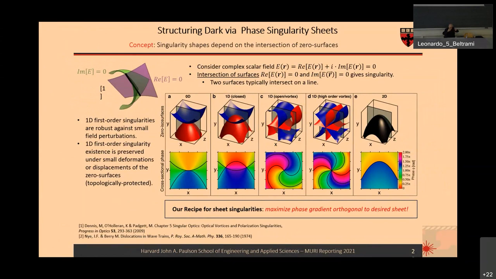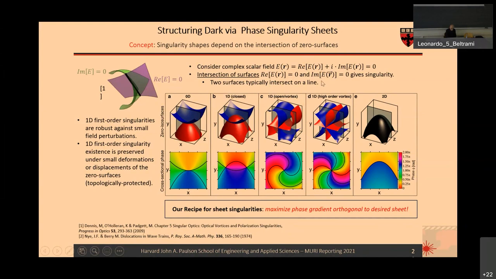Now, that is a relevant question, both scientific and for application. So the computation is pretty, but the idea is very simple. You see, you take a complex scalar field, you have a real and imaginary part. So if I have intensity zero, point by point, it means also that the phase is undetermined, right? Because it's just the ratio of the real to the imaginary part. That's a tangent of the phase, right? And so it gives a singularity.